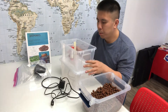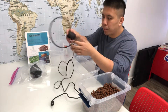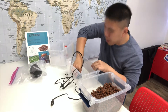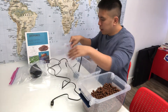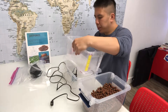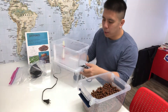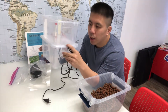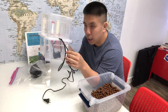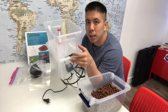Before you put this on top of the fish tank, you want to add in the pump. Take your pump, use the suction cups and suction it to the bottom of the fish tank. On the back side of the lid there are holes — the pump electrical cord and the pump tube should be coming up on the opposite side of where the siphon is.